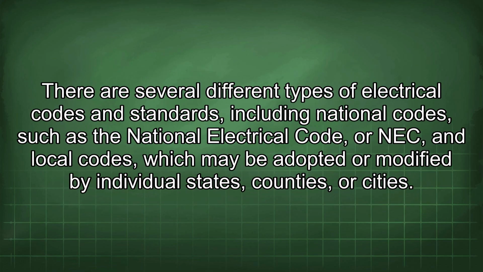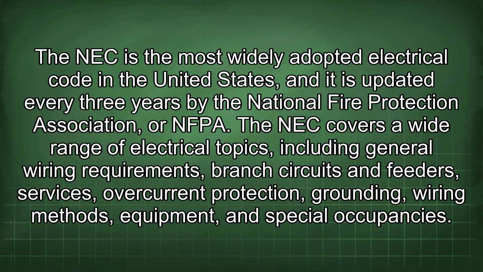There are several different types of electrical codes and standards, including national codes such as the National Electrical Code, or NEC, and local codes, which may be adopted or modified by individual states, counties, or cities. The NEC is the most widely adopted electrical code in the United States, and it is updated every 3 years by the National Fire Protection Association, or NFPA.